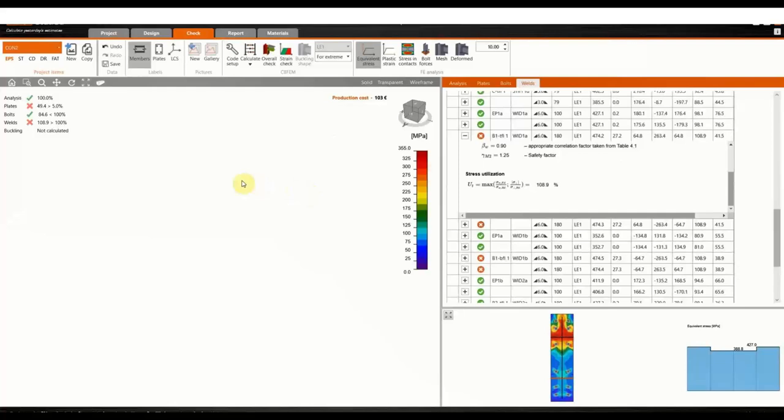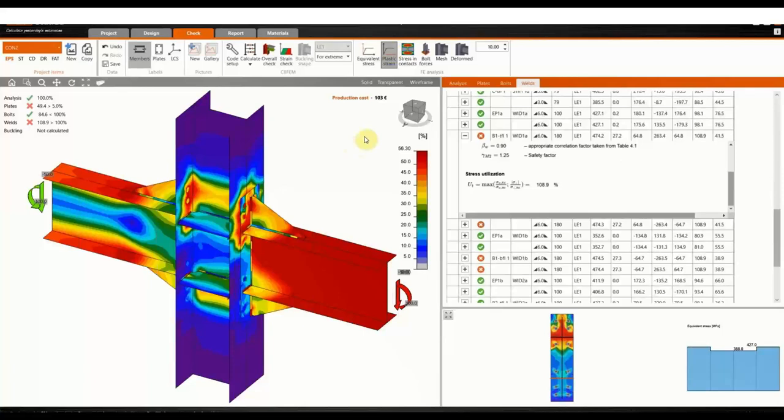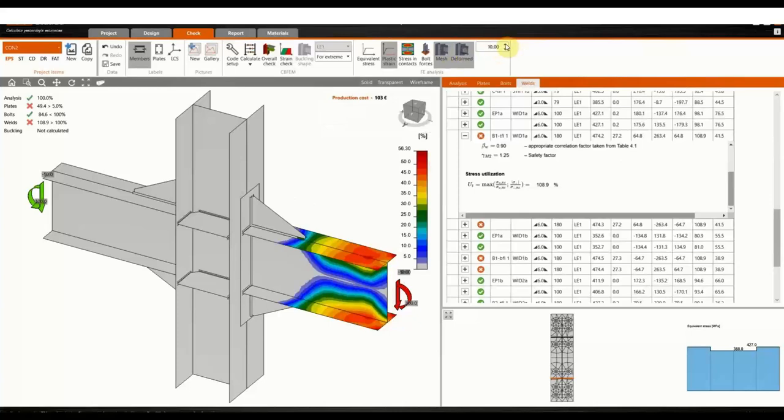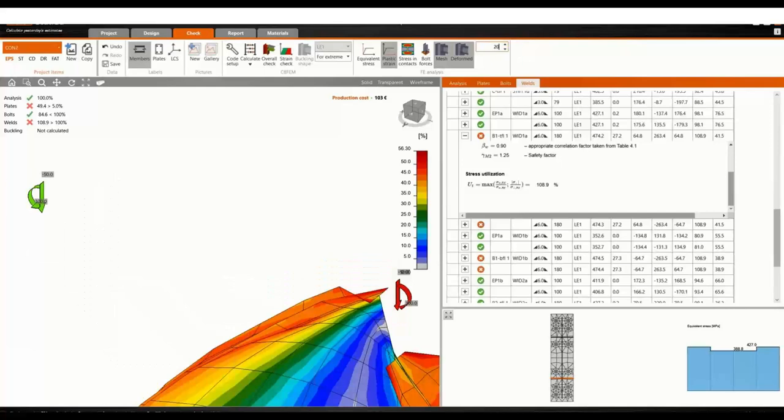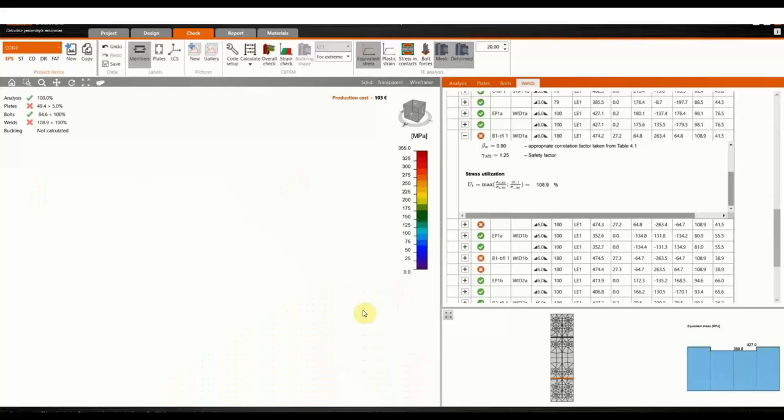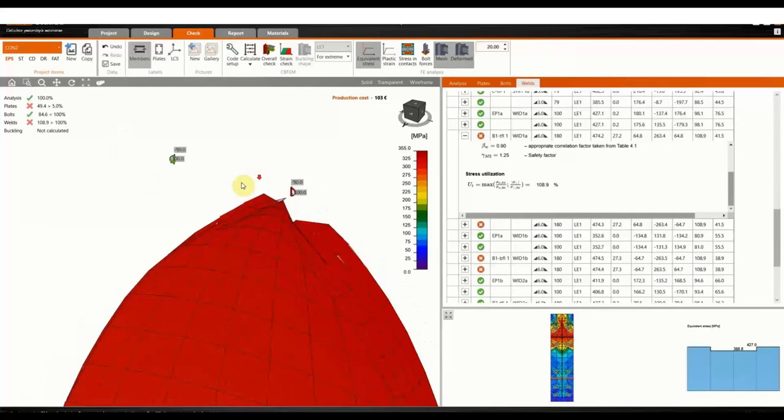Some changes. Here are some additional results of equivalent stresses. You can also look at the plastic strain. You can also turn on the mesh and have a look at the deformed structure. Okay, so in this case, this is exaggerated quite a bit. By using the deformed structure, you can see just how that structure moves and where the movement is in that structure, so where it's tending to pull away from the connection. So it gives you a very good idea. Okay, so I will just turn the deformed structure off in this case.